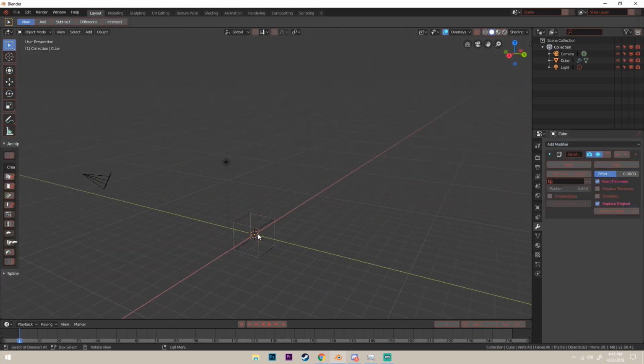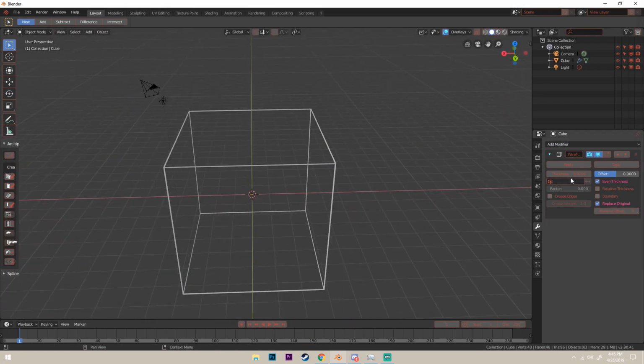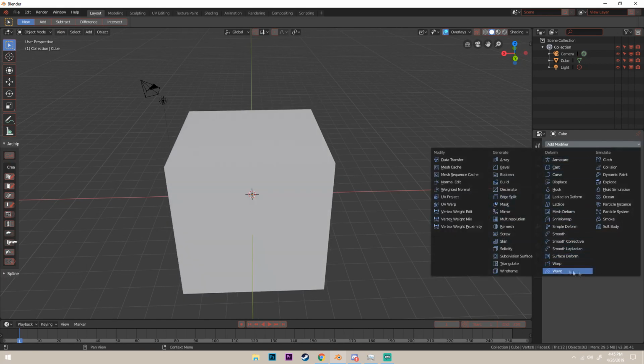Wireframe is one that I use, and it basically changes your mesh to a wireframe, and you can change the thickness of it. I think that's all. Also simulations over here, which I'm not going to go into detail with since they're not really modifiers, and I'm going to make a completely separate tutorial on simulations. I think that's all I want to say. All the main ones that I use.